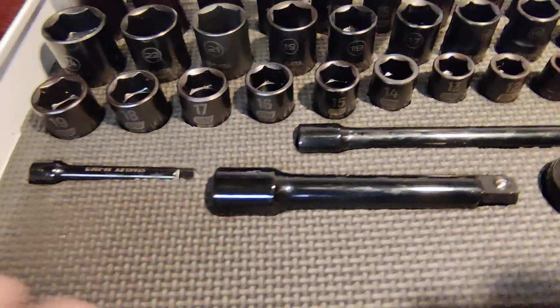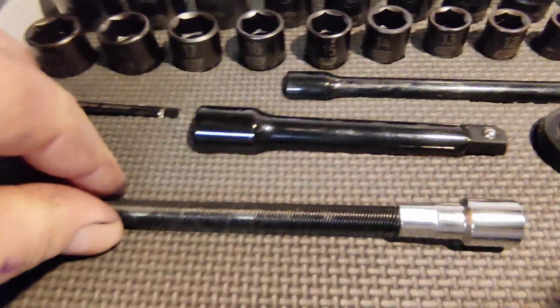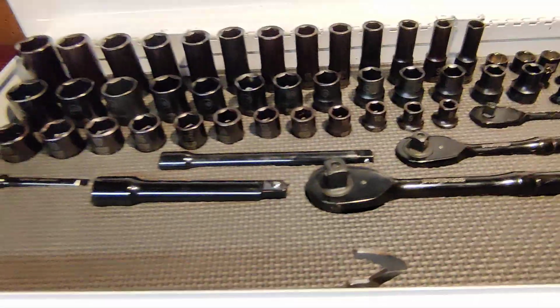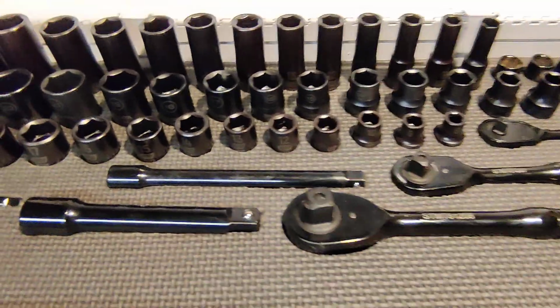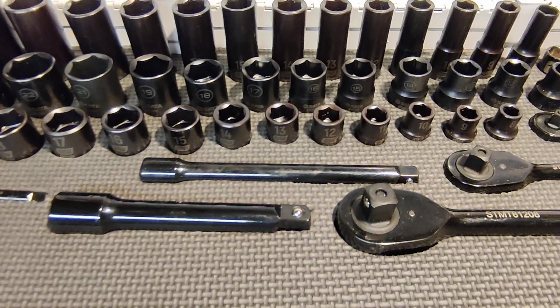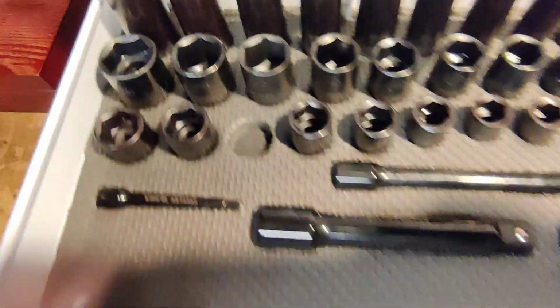I did forget to put this on here, I'm not gonna lie to you. I gotta put this one on. I'll do that later, I don't feel like doing it now. But yeah, there you go. This is the best way to make a toolbox, if you ask me. I just think it looks good, and you need a tool. Boom, there you go. Look how easy it is to do too.